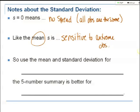So when do we prefer to use the mean and the standard deviation to go along with a graph to show or summarize a quantitative variable? We do that when our distribution looks to be reasonably symmetric and bell-shaped. If our distribution overall looks reasonably symmetric, unimodal, bell-shaped is even more ideal, then a standard deviation and a mean work very well. In fact, we're going to see at the beginning of next class this empirical rule that allows us to really see how it works with a bell-shaped model.